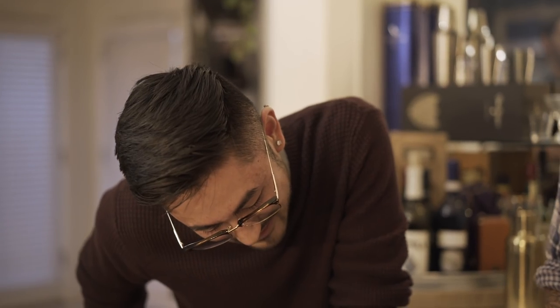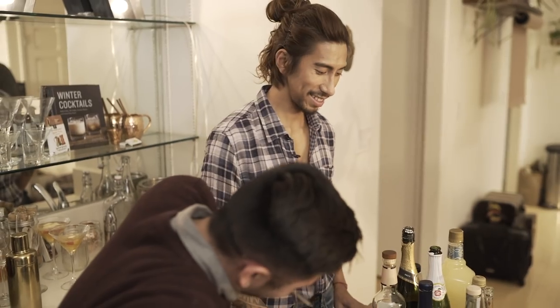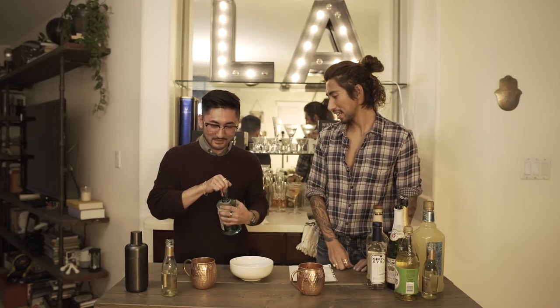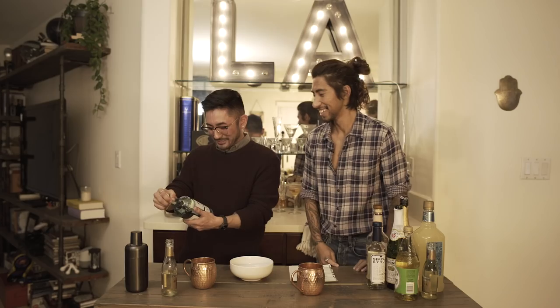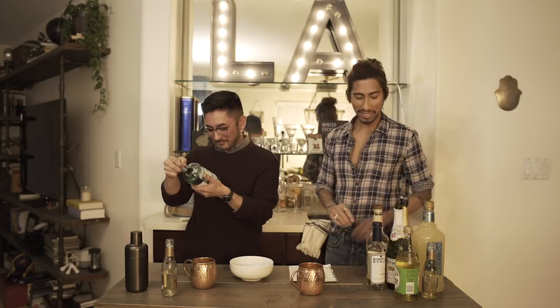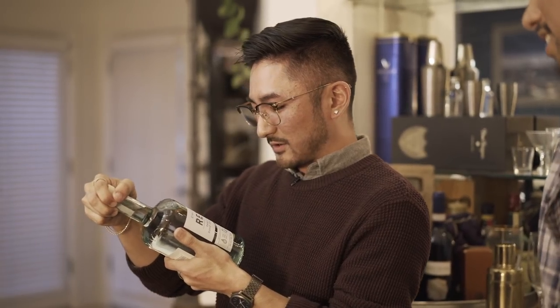Next. Pour 1 ounce of vodka and 1/2 ounce of lime juice. Ooh, I love this part. What kind of vodka did we get? Is this regular? Is this potato? Because, you know, I count calories. Handcrafted in Iceland. As long as there's alcohol, they say. Lava rock filtration. Okay, anyways.